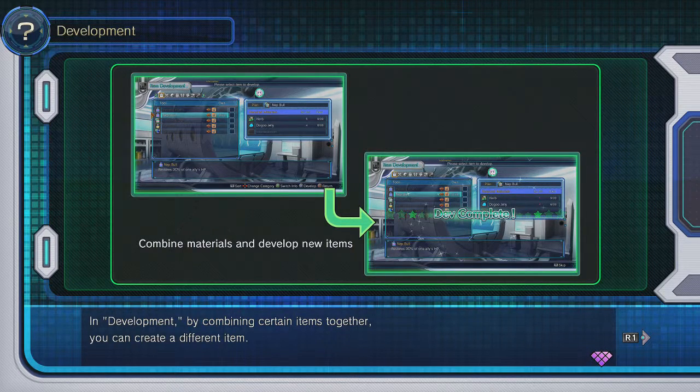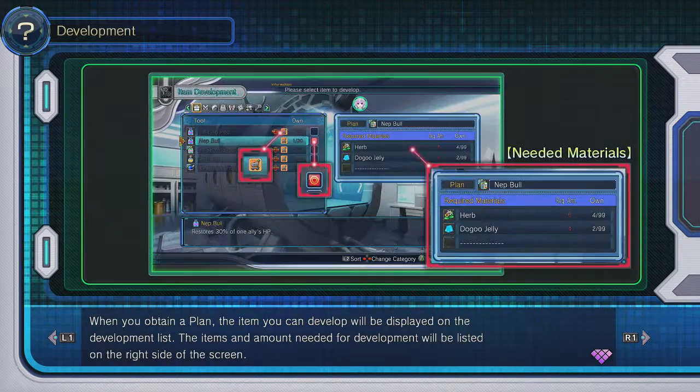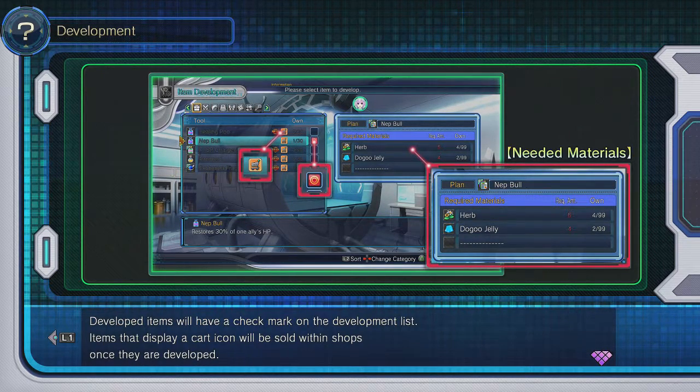In development, by combining certain items together, you can create a different item. In order to develop new items, you will need the key item called plans, which may be bought in shops or obtained in dungeons. When you obtain a plan, the item you can develop will be displayed on the development list. The items and amount needed for development will be listed on the right side of the screen. Developed items will have a check mark on the development list. Items that display a cart icon will be sold within shops once they are developed.